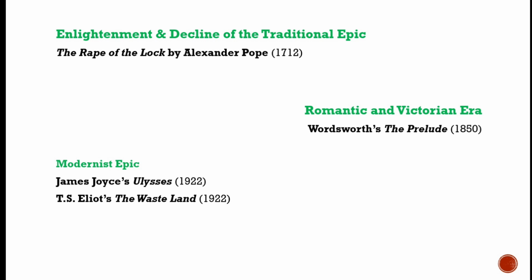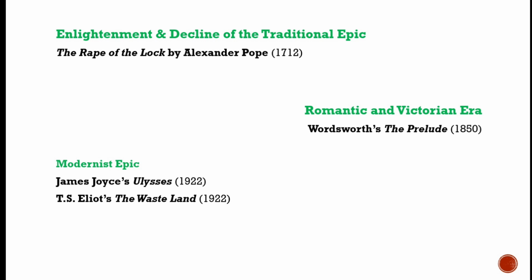Then we have the Romantic and Victorian era, that's in the 1800s. Though the epic poem faded, epic themes lived on. Romantic epics like Byron's Don Juan: rebellion, passion, exotic journey. Long narrative poems with epic scope, that's William Wordsworth's The Prelude, a personal spiritual epic of the self. Then we have Tennyson's Idylls of the King, Arthurian legend retold with Victorian virtues.